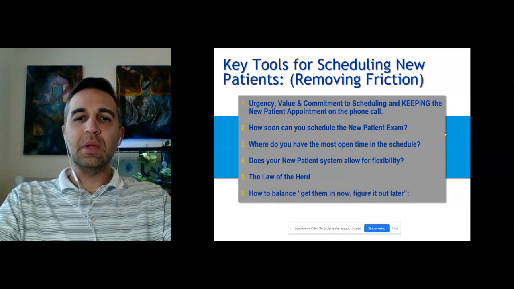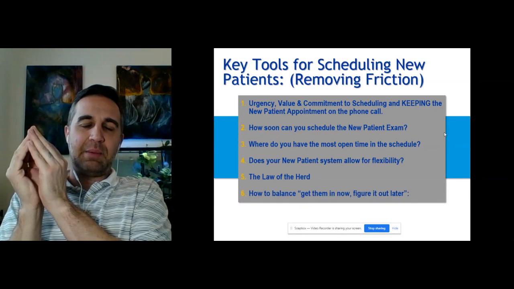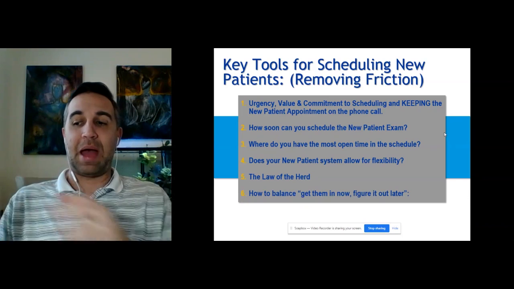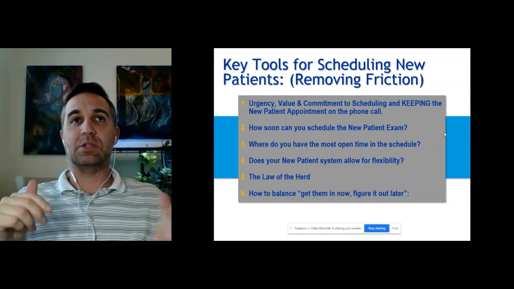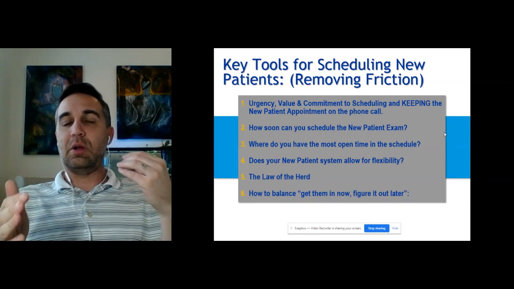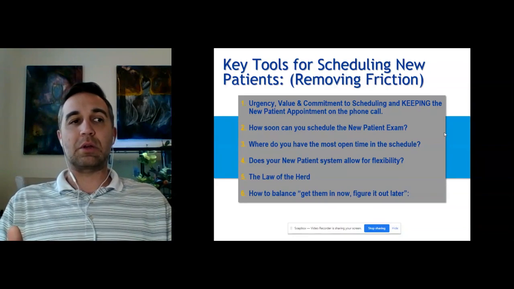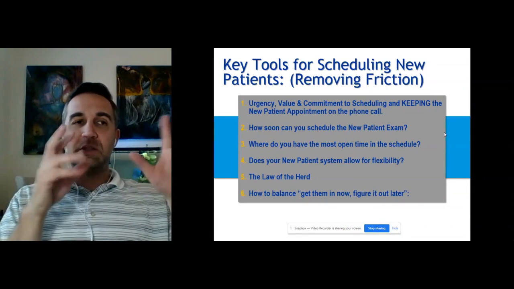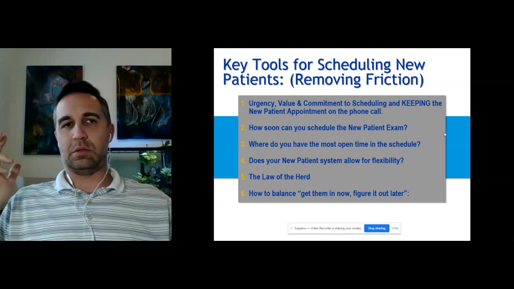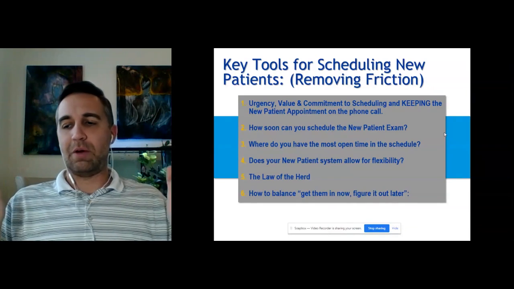So you need to figure out how to balance this, because we're too structured and we can't get people in. And I've seen practices make patients bend over backwards to get in the practice. In other words, they'll go, well, we don't take insurance. You have to prepay. It's a $280 new patient exam. You pay us that. We'll get you scheduled. It's a 2-hour visit with the doctor. And we're going to do all of these things: x-rays, photos, impressions, FaceBow, mounted models, exam, all of these things. The patient's going, whoa, I just want a cleaning, or whatever it might be.